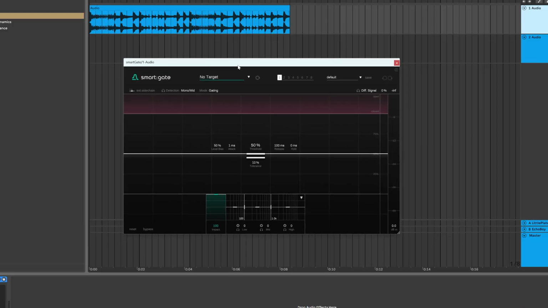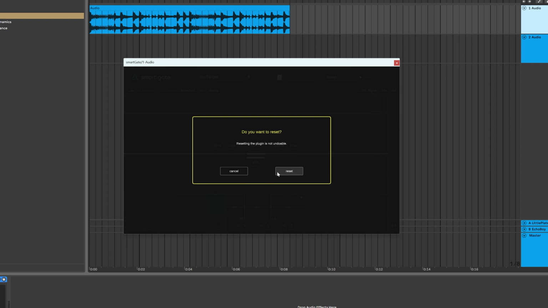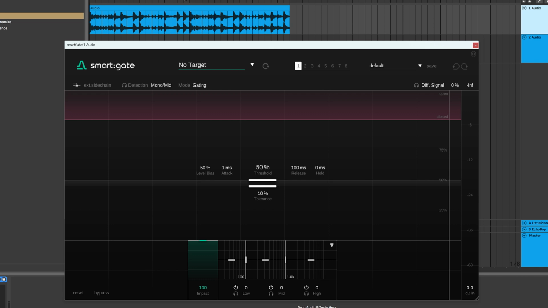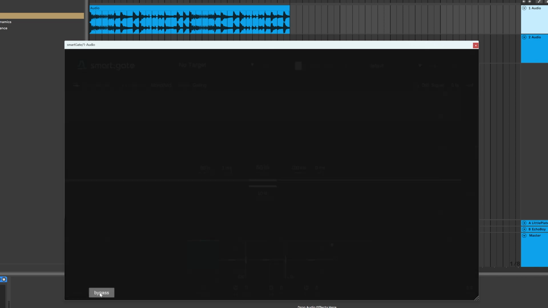You can also use it to borrow kicks, snares, hi-hats from a drum loop as well. So let me show you how to use it that way. So for this, let's go ahead and I'm gonna reset it. And then I'm gonna make it bigger so you can see. And this is the audio we're working with. So you can see that there is a bass, kick, snare, and hi-hats.